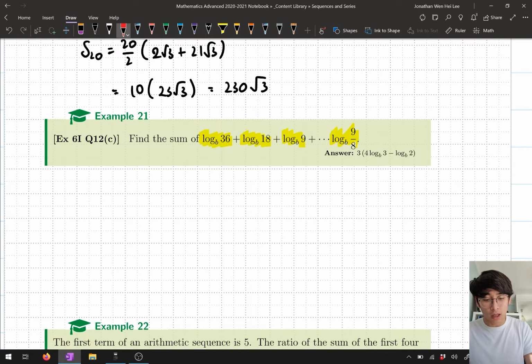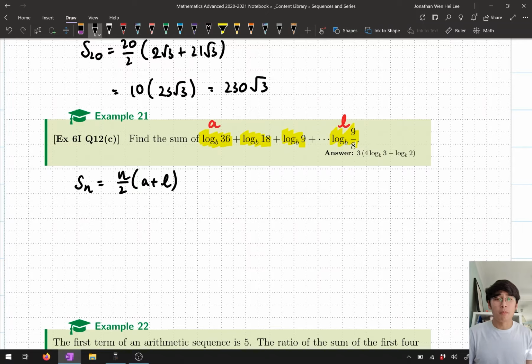Now here, like the previous one, we have our first term and our last term. And so I immediately am thinking, oh, maybe I should use this formula here. But we have a bit of a problem because we don't know how many terms there are in the sequence. So we can figure that out by using a few pieces of information from my question. We don't know what this n value is, but we can figure that out by doing a little bit of work with our sequence.